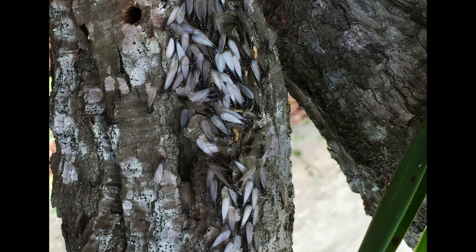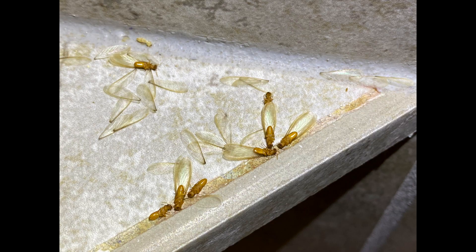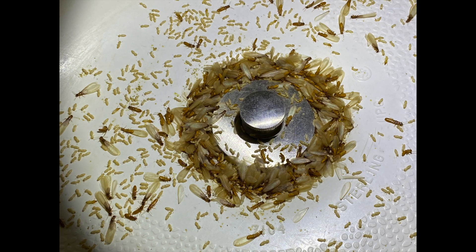They're looking to pair up. As soon as they land, they drop their wings and look to find somewhere to start a colony. We've got them swarming right now — this is the start of swarm season, and this will go on for the next four to six weeks for these termites. Eastern subterranean termites will start swarming later this month into April. Formosan termites will swarm sometime mid-May to the first of June. They're bigger, swarm at night, and swarm to light — so if your front or back porch light is on, or street lights, you'll see them. It just looks like it's raining termites.